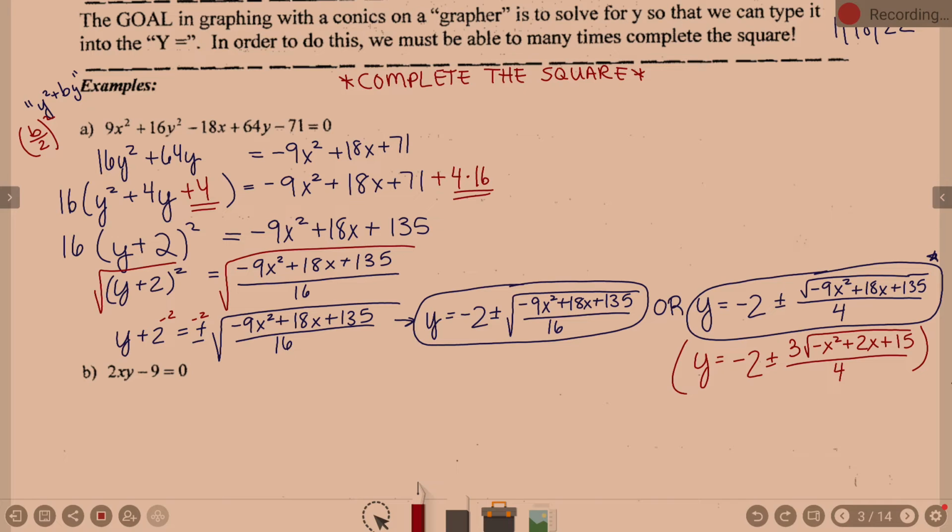Okay, so you can ignore my y3 and y4 there, and 5, because I was trying to save and not have to retype them in, but okay, so there's my y1 and y2. -2, and I use the preferred version where it's the square root on top. So square root of -9x squared plus 18x plus 135 all over 4. And when I graph this, what shape are you guys getting? Did I just hear football?